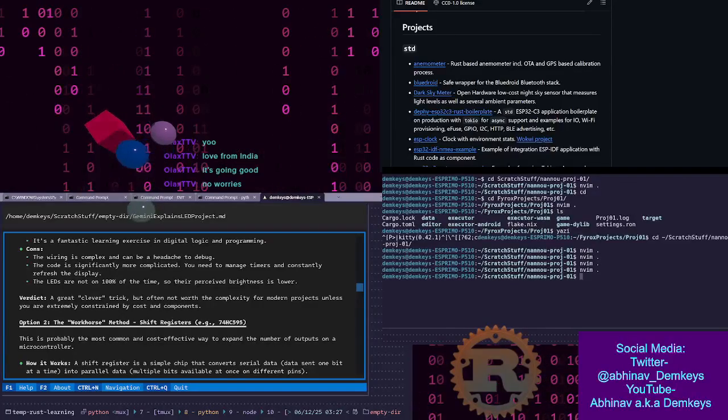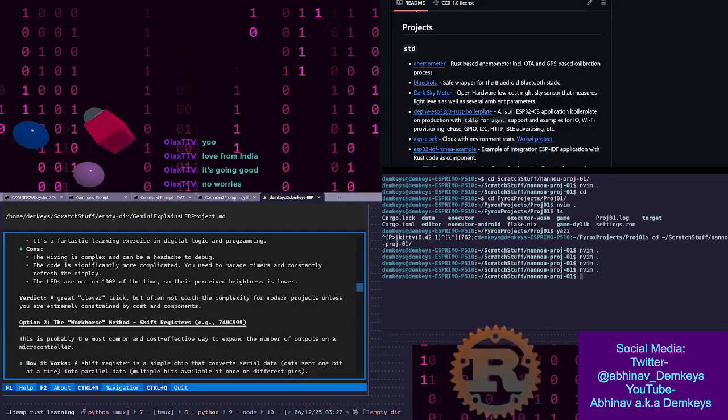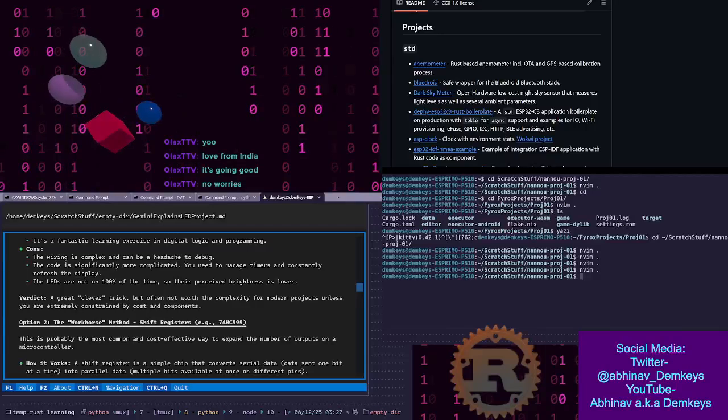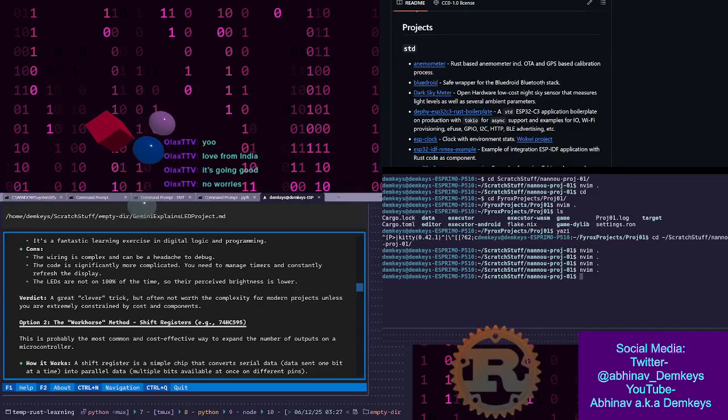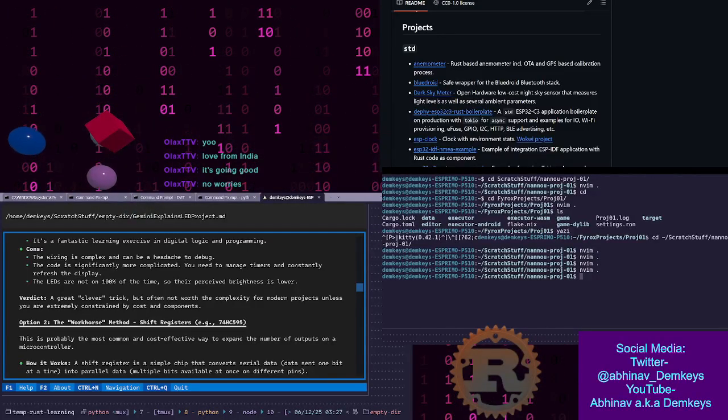Let's just read this. Okay, so the cons are the wiring is complex, the code is complex, and the LEDs are not on 100% of the time, so their perceived brightness is lower.